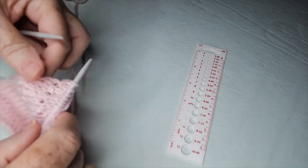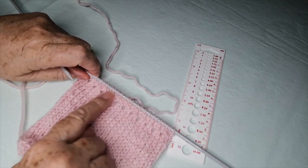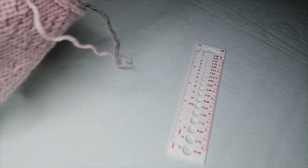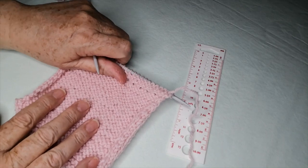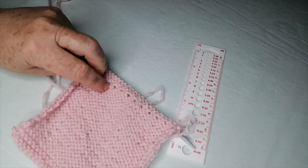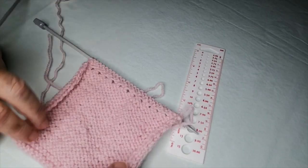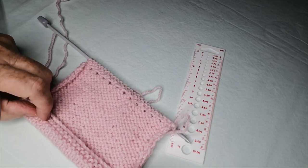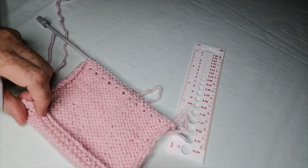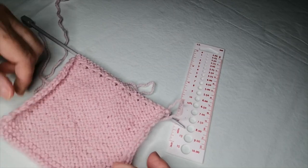And we're at the end of that row. So we did our eyelet row, we purled all the stitches, then we knitted. Turn our work over and now we're on the wrong side. That's what it should look like. But we're on the wrong side, but we're going to knit because you're now going to knit 8 rows and complete the top of your tea cozy with a garter stitch border like that.